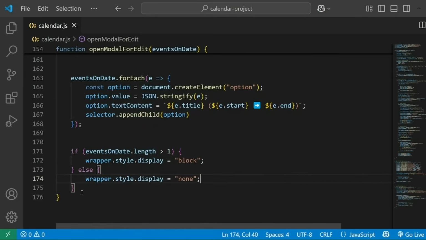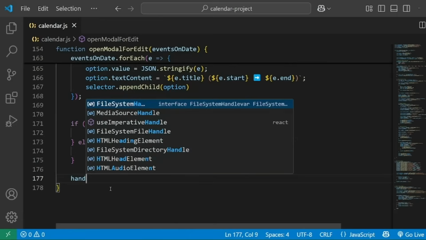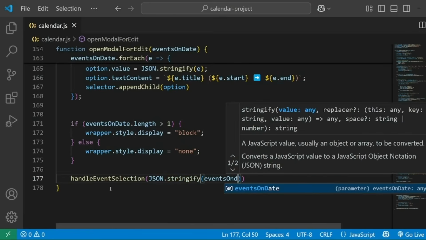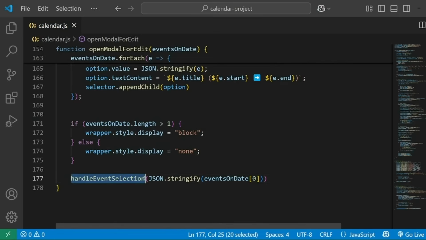We have to make it disappear by going wrapper.style.display equals none. Then we will handle event selection by calling handleEventSelection. This is a new function that we will create after a minute. So JSON.stringify, pass in eventsOnDate at index 0, and close this with a semicolon.